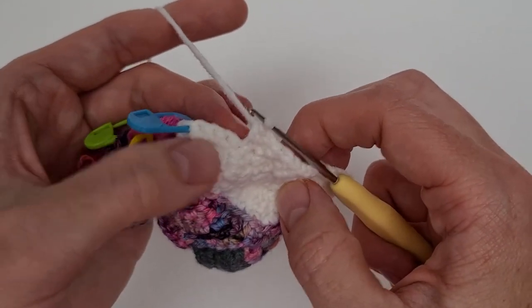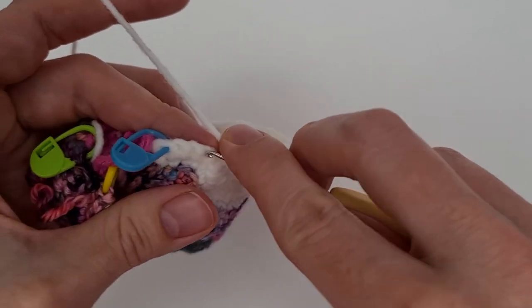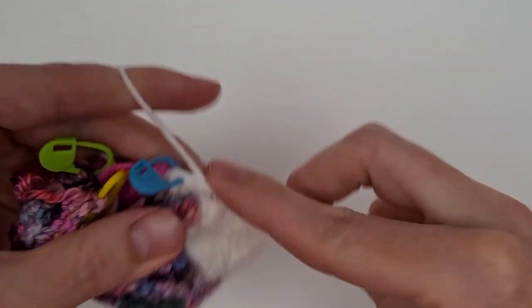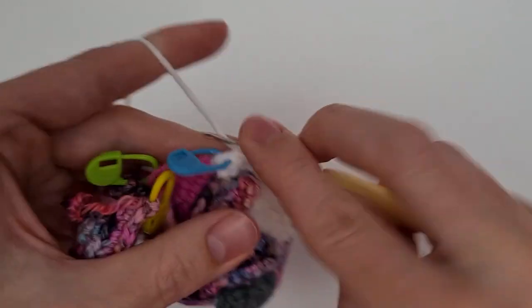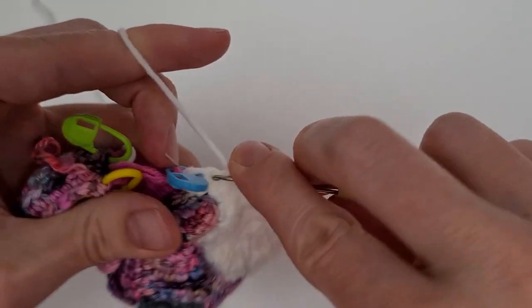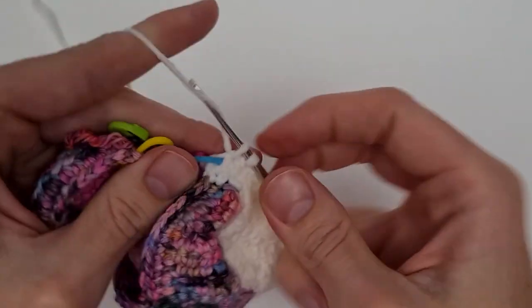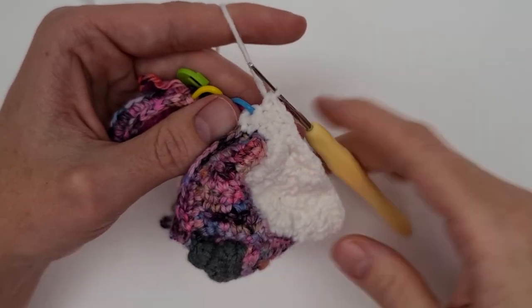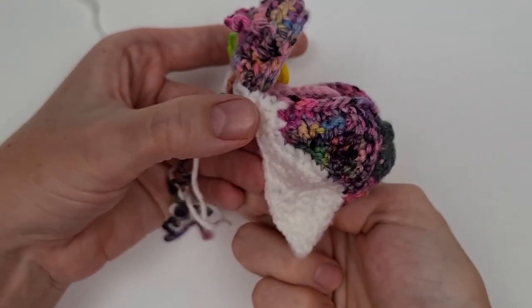Then into the stitches, work one single crochet, one increase, one single crochet. Now you're going to join the jaws together by the same method as you did before over there.